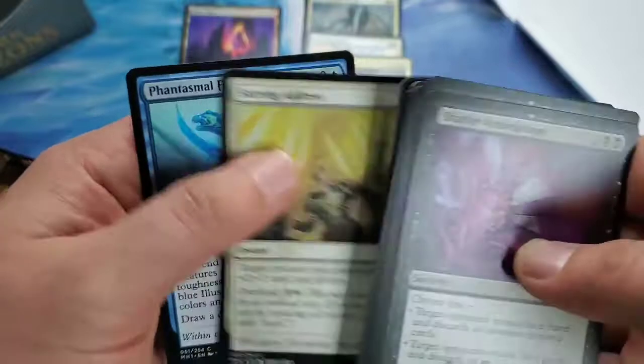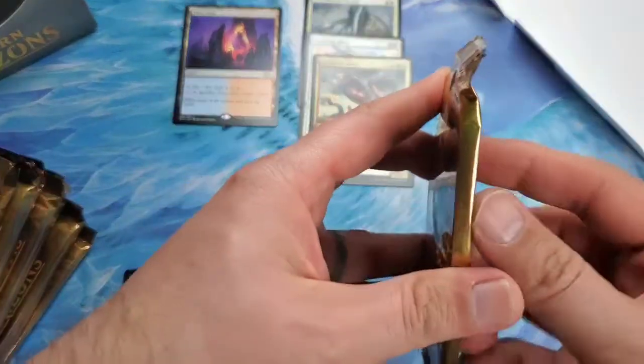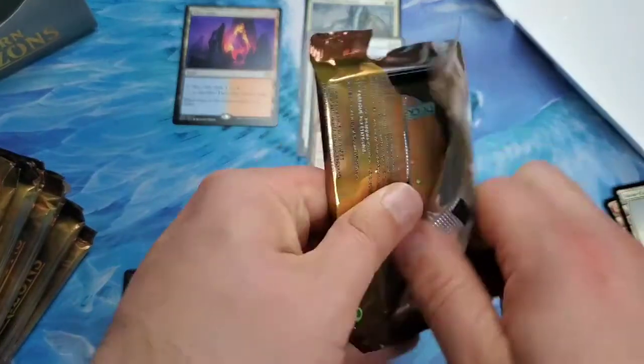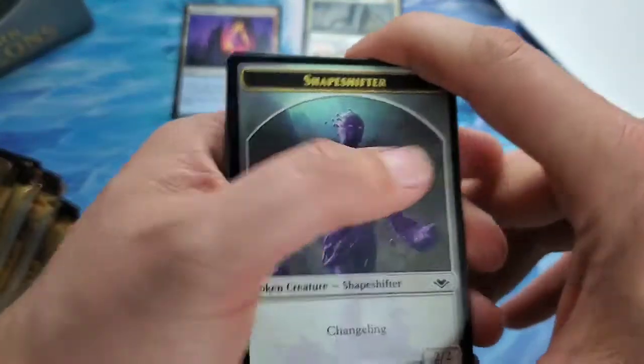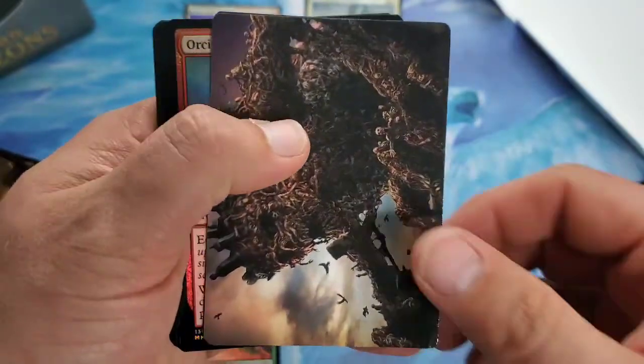I always get caught on these cards. That's what makes me so slow at opening these booster boxes. It's because I get so caught up in the cool cards and the artwork and the common slots. And I just love all the cards. No matter the value, I love all the cards. Even the Shapeshifter token.